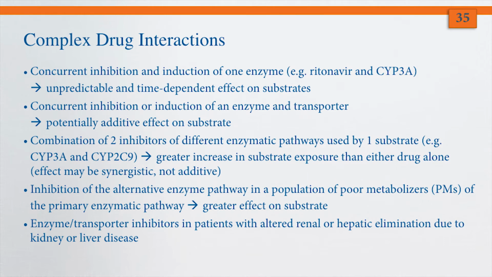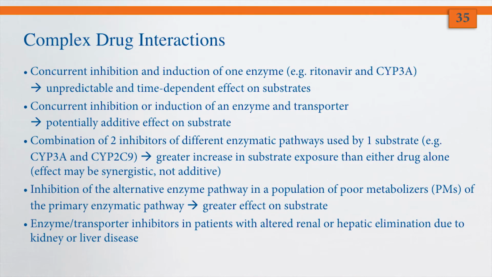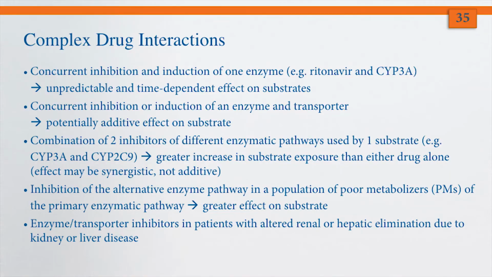Also, some of the metabolizing enzymes are polymorphic, that is, they're expressed to different degrees depending on somebody's genetic makeup. One polymorphic enzyme in particular is CYP2C9, and poor metabolizing CYP2C9 is more prevalent in the Asian population, for instance. An agent such as voriconazole that might rely on 2C9 and CYP3A, in a poor metabolizing CYP2C9 patient, may rely on alternate routes instead of CYP2C9. But if we give a CYP3A inhibitor, it can have a more profound effect on voriconazole than it might otherwise have in a CYP2C9 extensive metabolizer patient.